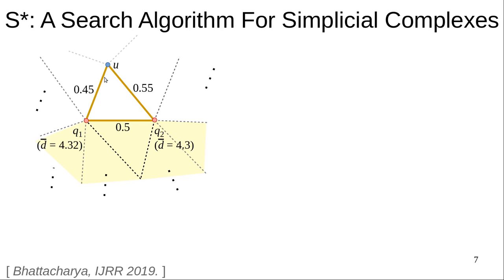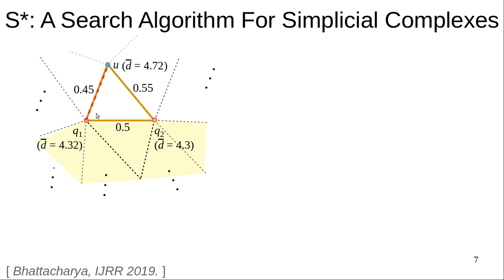Suppose we go from Q2 towards U, taking that route from Q2 to U, we get an updated G score for U. Here I'm writing this D bar, but that's really what is known as the G score in the context of, say, Dijkstra search or A star search. And if you now go through a different vertex, say Q1, and find a better G score, you would update that, right? Better in the sense that it's lower.